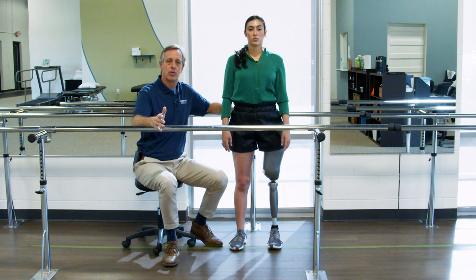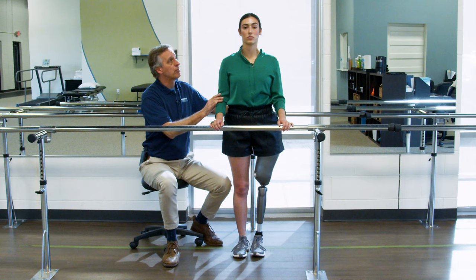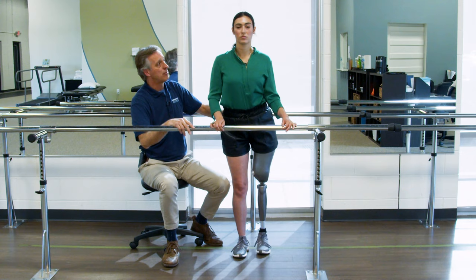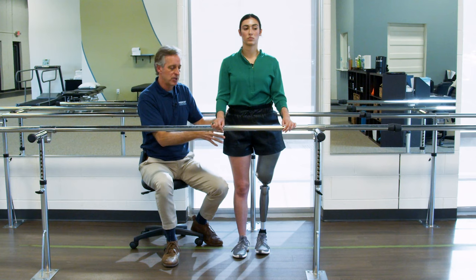And you're thinking, okay, if I know it's easier to move away from the prosthetic, then I always want to bias my positioning when I'm playing a game or a sport. Like if I'm in softball and I'm playing in the outfield, I want to step towards the prosthetic side, knowing I can move away from the prosthetic much quicker. If I'm playing basketball and I'm guarding somebody, I'm going to line up on their body halfway over towards the prosthetic side. So there's not so much time for me to get left as it's much easier for me to get right. So that process picks up and just get that sense. And just in reality, realizing it's easier for me to go one way than the other.